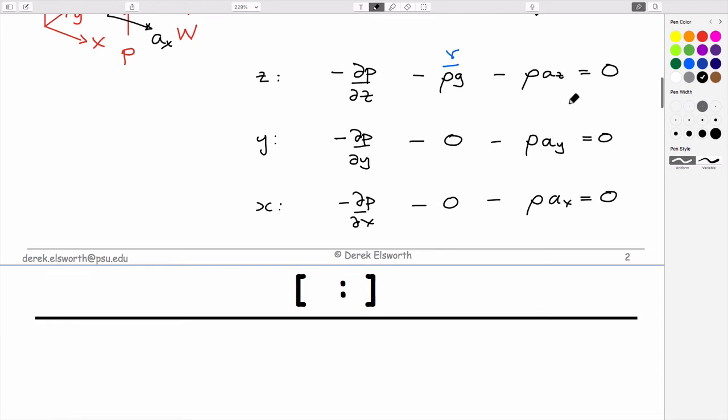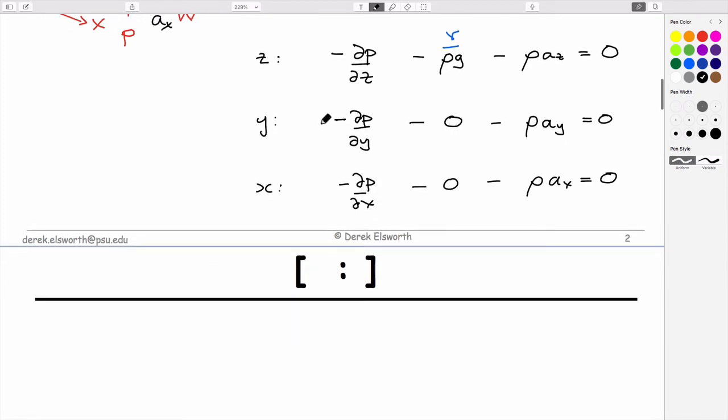We won't use them until the end of next week in this form, but we will use them today in the other forms we have. You'll notice straight away, if we take this expression and we ignore the fact that we have accelerations, if we put these accelerations equal to 0, then we get a few interesting relationships. From the first one, we get that dp dz is equal to minus unit weight.